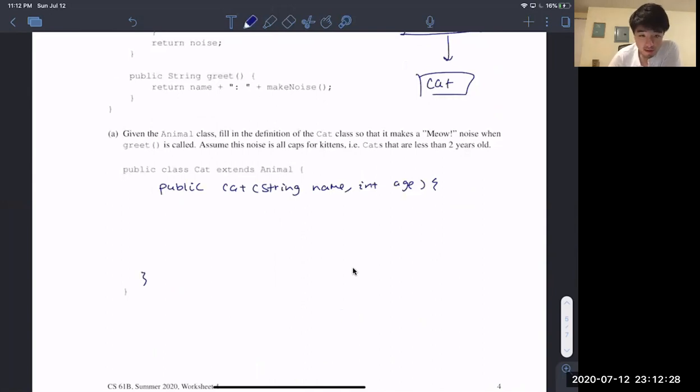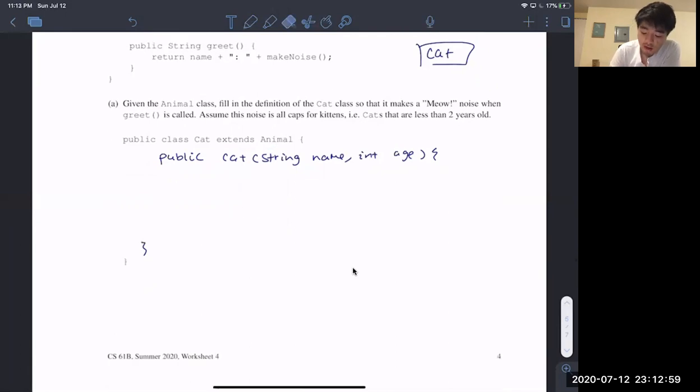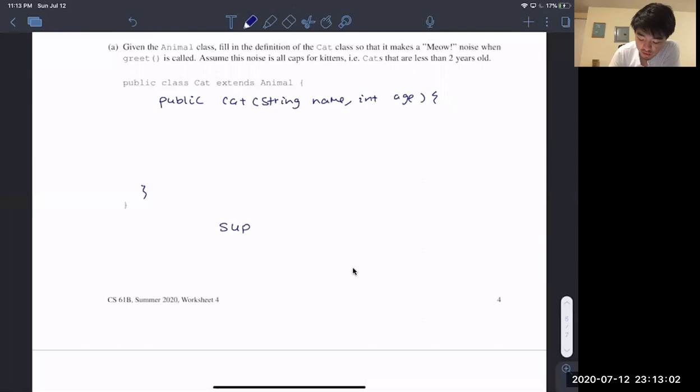But if you don't call it, if you just left it empty, then it assumes you use super, the null argument constructor.